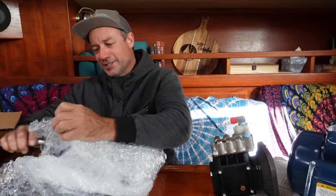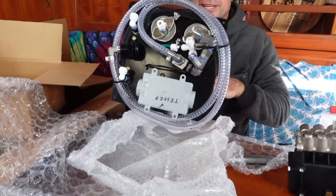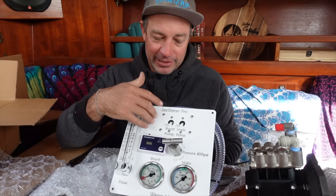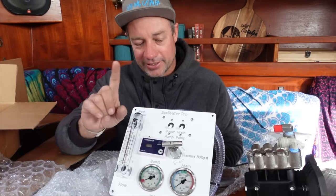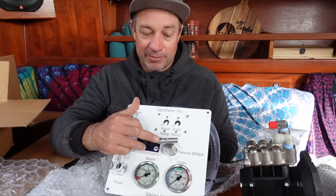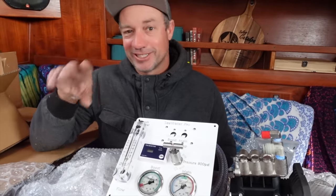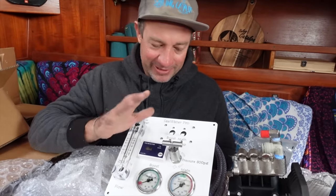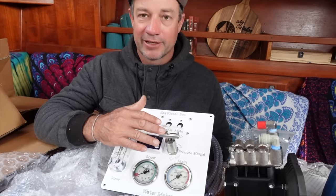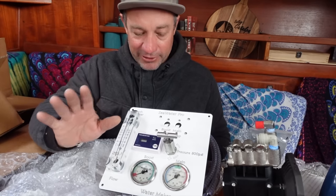He's done a good job of packaging this guys. Look at that — isn't she a beauty? Comes in different colors depending on your decor. But there's an awesome feature on here — this valve that Mike has actually designed himself. You all know our previous Rain Man that we had. I'll go into more detail when we do the install, but just in a nutshell this is a different valve to our Rain Man one. This needs to be set once — I'll keep an eye on it and make sure it's within range every now and then.